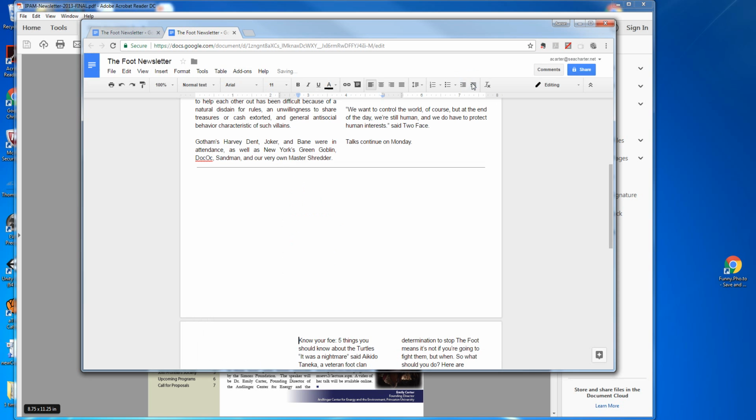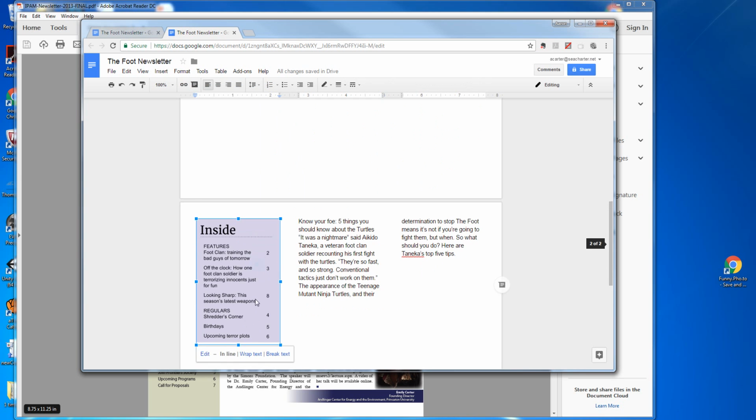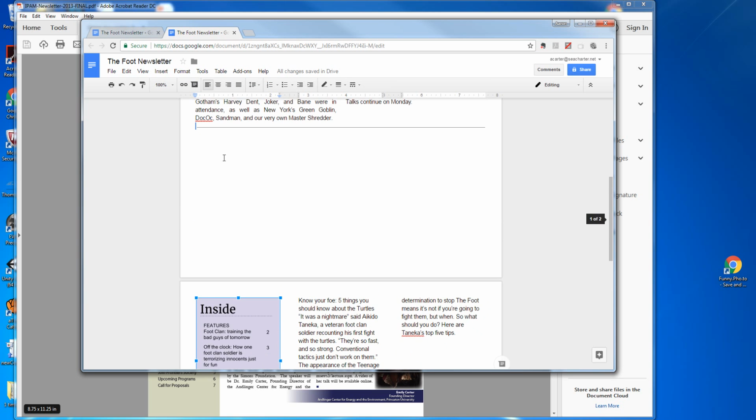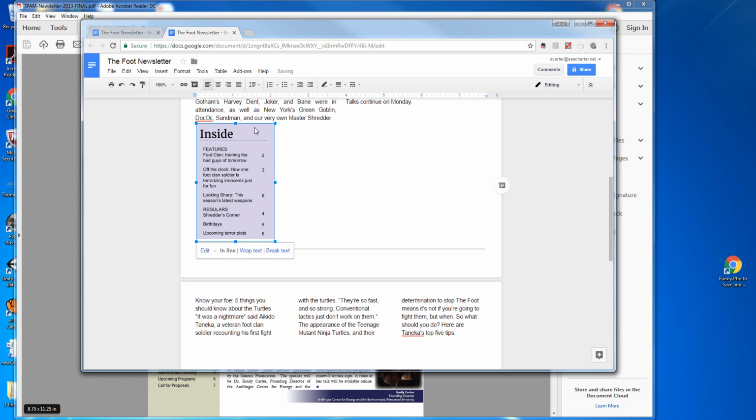Alright, save and close. Uh-oh, it went to the next page. Why did it do that? I don't know. See if you can get it back up there. Now one thing we want to do is we want to choose wrap text.